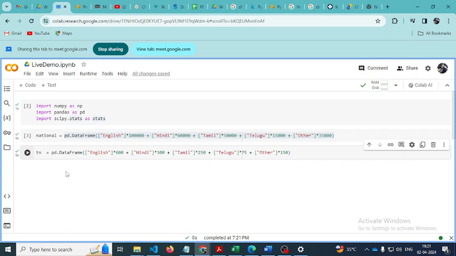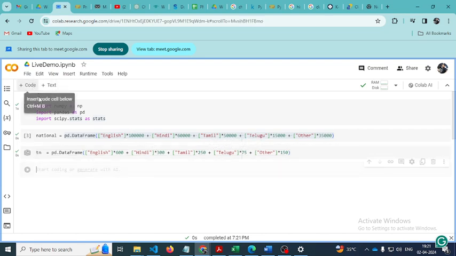So now what you want to do is create a table for this. This English, Hindi and so on will be the categorical data. What we are doing is trying to create a table for nation-wise and at the same time state-wise. So for that I am creating the national table.